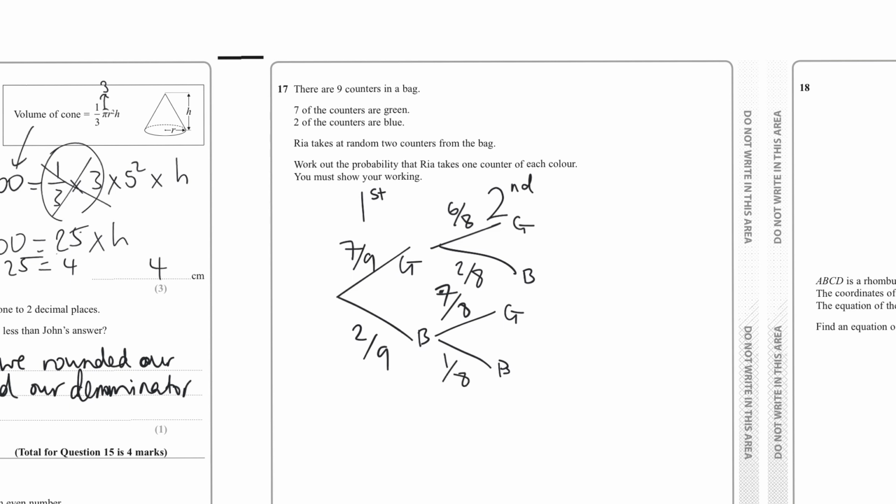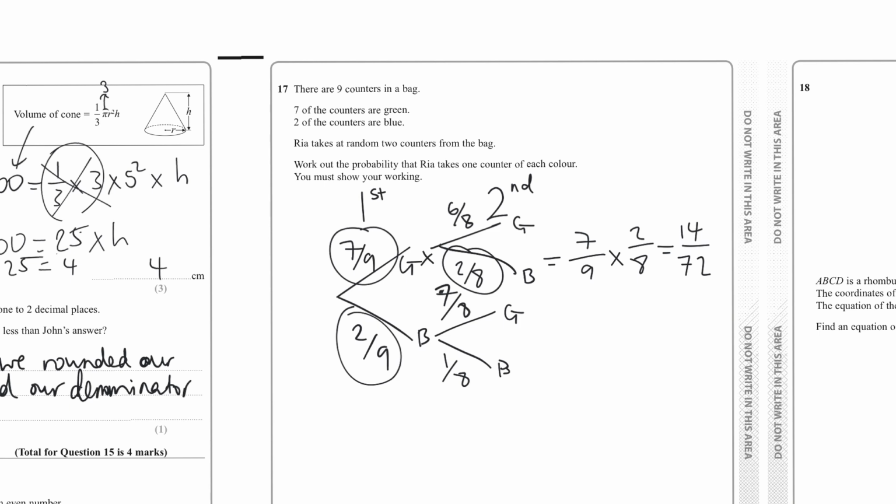So in terms of working out the probability of taking one of each colour, there are 2 ways that we can work it out, but I'll show you the easiest way. You work out the probability of picking up a green first times the probability of taking out a blue second. That's 7 over 9 times 2 over 8. Remember, with fractions, you multiply the 2 numerators together, which is 14, and the 2 denominators, which is 72. Then work out the probability of taking out a blue first and then a green second, which is not the exact same, but similar fractions. That will be 2 out of 9 times 7 out of 8, which again is 14 over 72. Add those 2 answers together.